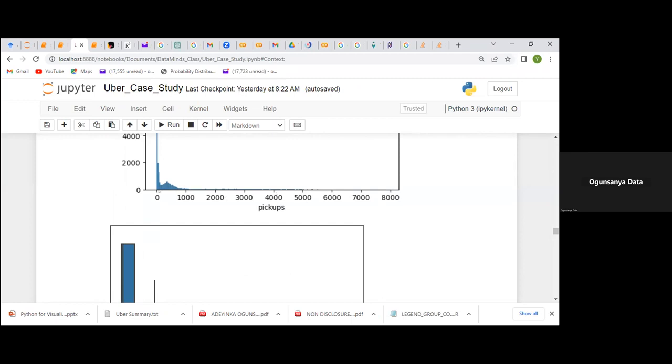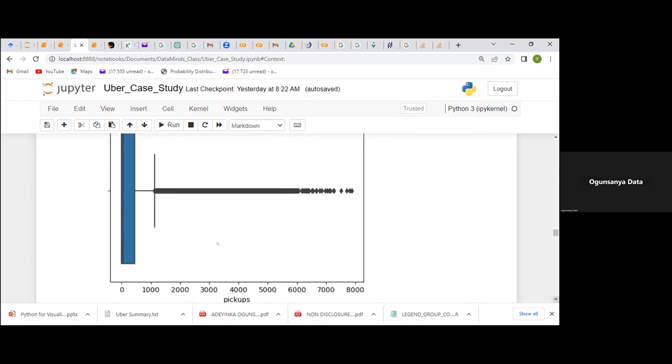But if you look at between 0 and 1,000, we have the very thick, very high bar, so the count is high between 0 and maybe 10 or 100, though it's not clearly shown because the data is large there.